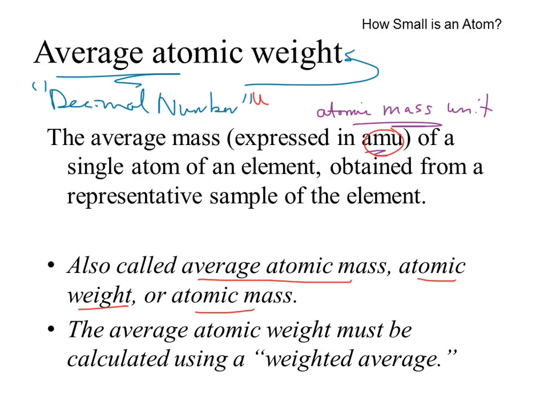So actually today we're going to do a very standard calculation in chemistry, that is to look at the isotopes that you have for a given element and come up with what's called a weighted average. Okay. We're actually going to come up with those decimal numbers based upon the isotopes that are out there for a given element. I'm going to show you how you do that. And in lab on Thursday we're going to get some more practice at that.